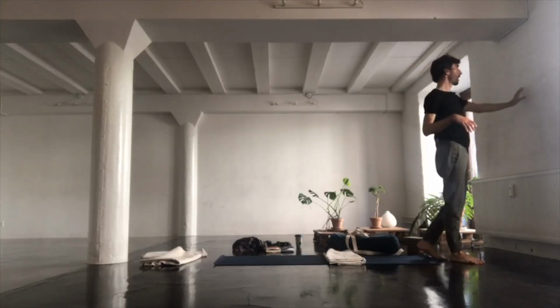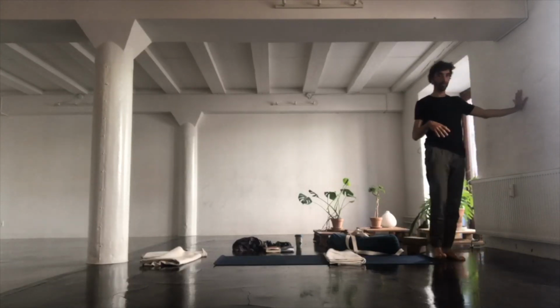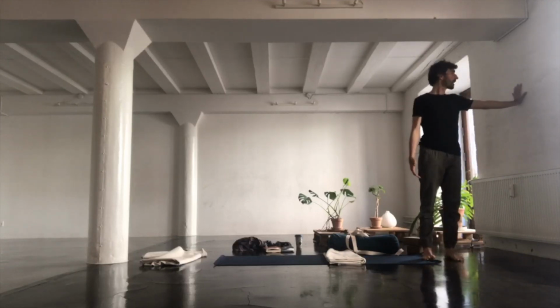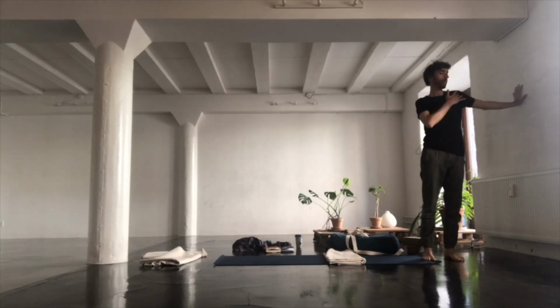So let's try that. Place your left hand at the wall, and your body is about one arm length away from the wall. Now spread your fingers and press into the wall here, and now try to externally rotate. So internal rotation will bring the head of the arm bone forward. External rotation will bring it back. And then hug your left shoulder blade onto your back. You can do that on your right arm also.